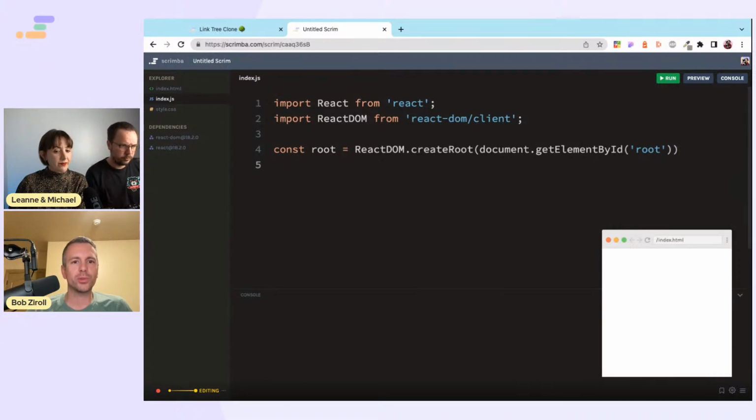So you'll say root.render, because createRoot will return an object that has a render method that you can use. And that's where you'll put some JSX. So you'll essentially look like you're typing HTML right inside your JavaScript. And that can freak people out at the beginning, but you'll get very used to it. So I would do an H1 with Hello World or something.